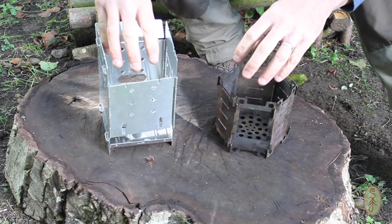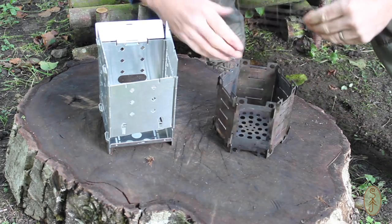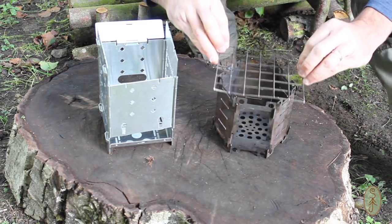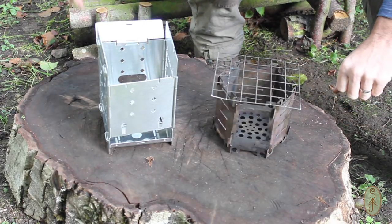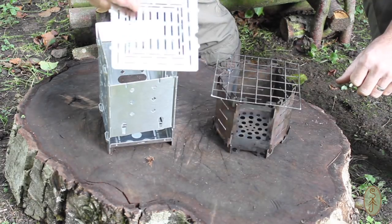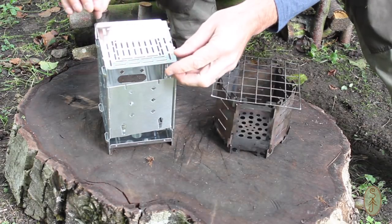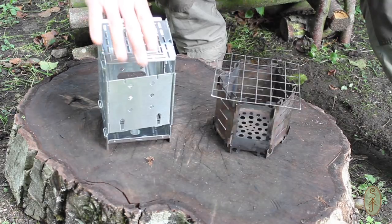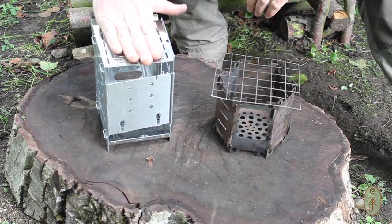For grilling, both stoves are designed so you can cook food directly over the coals after you've let your wood die down to embers. The Honey Stove supplies you with a stainless steel six-inch by six-inch grill that literally just sits on the top — straightforward, no messing around, and it's supplied with the stove. For the Firebox the grill is an extra; you have to buy it in addition. I opted for the upgrade kit so I got one. It simply slots in place — there's a little T on top to make sure you get it the right way up, and a little notch so it's held in place and won't fall off.